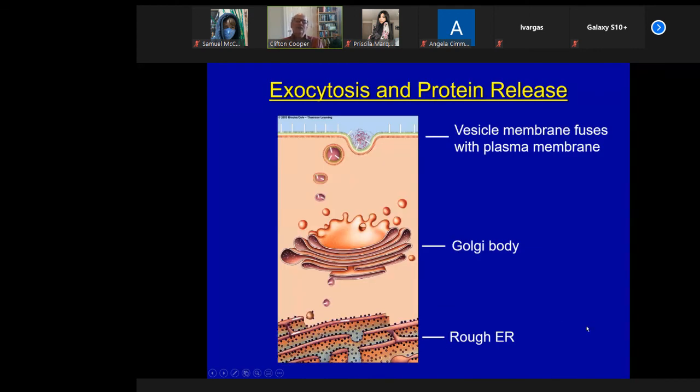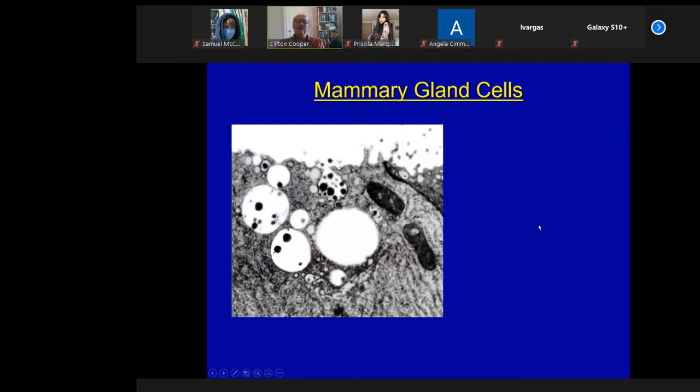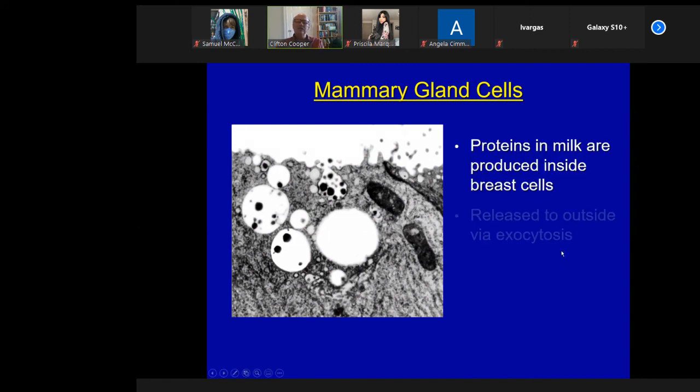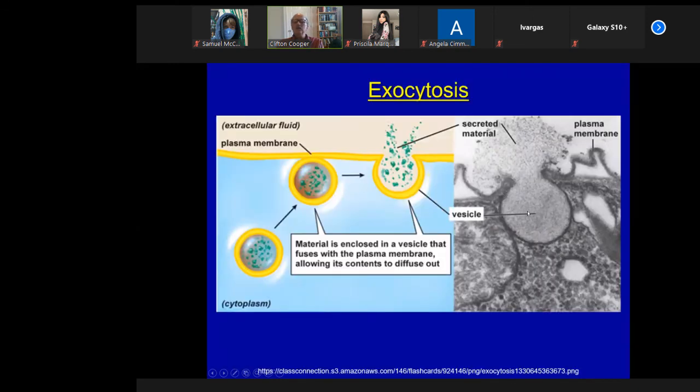Alternatively, we release stuff: exocytosis. And so you may be making something using the rough ER and transport vesicles and the Golgi body. You may be making some finished material and finally release it from the cell. Well, that happens with making breast milk. Here we are in breast tissue, and we're producing the various substances that go into milk, things like the lactose and the proteins and the fat. Those are then secreted into a mammary duct, being released as one of these vesicles fuses with the plasma membrane.